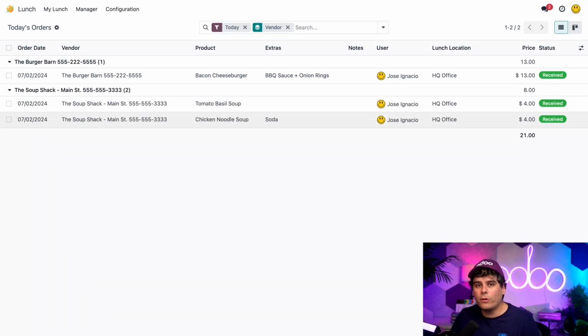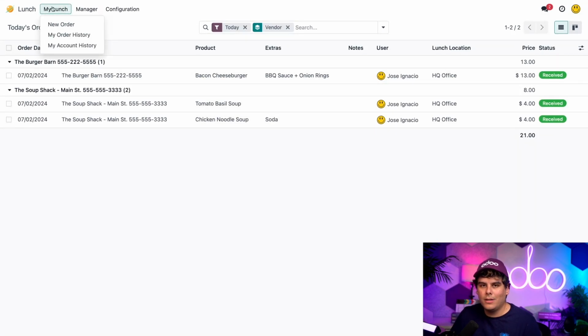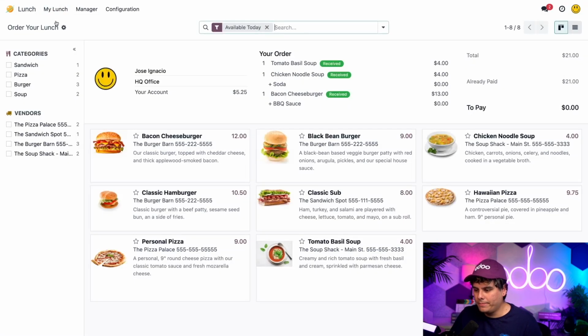So users are able to check the status of their orders by going to the main order your lunch menu dashboard that we have over here. So you're going to go through the My Lunch over here, and then new order. So here I can see that the food I ordered is received because the green receive tags are appearing now under my order. So now I see that I actually don't have much money left in my account. I need to add more funds, as you could tell over here by my account total. I got $5 left, and I'm in a very expensive area.